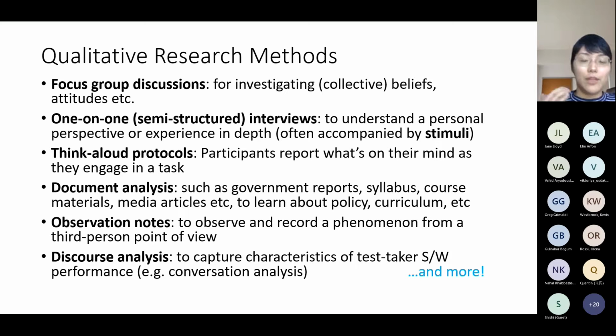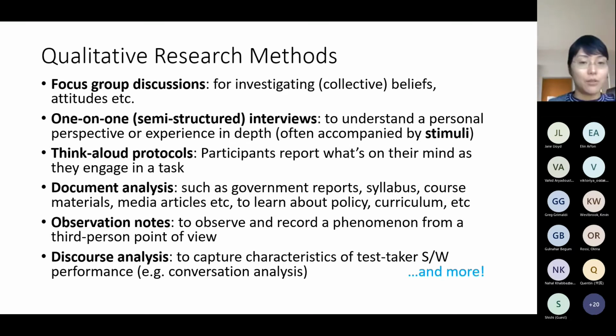Fourth one, document analysis. This is also qualitative. So if you want to look into what are the official published knowledge that is spread among people, such as government reports, or if you're looking into some washback studies, looking into course syllabus materials, school policy materials, media articles, you need to do this document analysis in order to know what people know and what the official policies are in this.